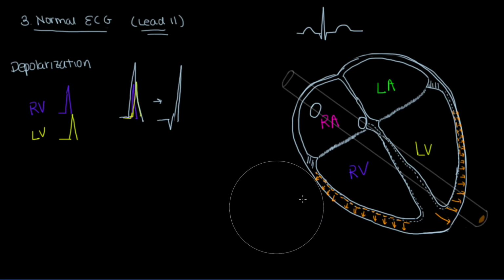So that one, I'm gonna just take those away there. You got to look at the last portion of the depolarization, where you take away the big portion that just depolarized, and what you're left with is the little bit left on the left ventricle. Because remember, the right ventricle started depolarizing first, and the left ventricle started depolarizing a little bit later, and it's larger, so it takes a little bit longer for it to depolarize all the way. So after the right ventricle has finished depolarizing, you still have a bit of the left ventricle left, and these are actually pointing slightly, like overall, maybe slightly like that direction.